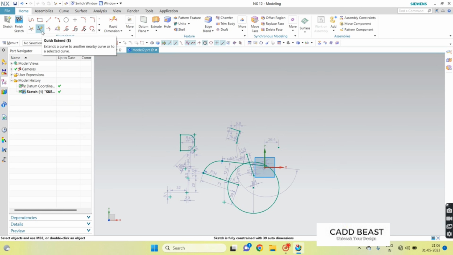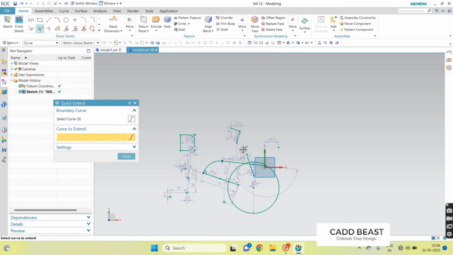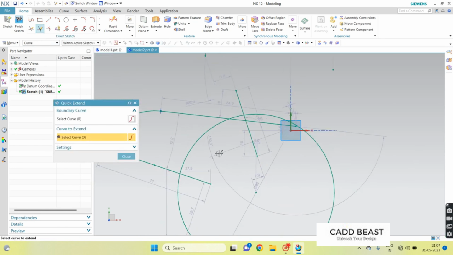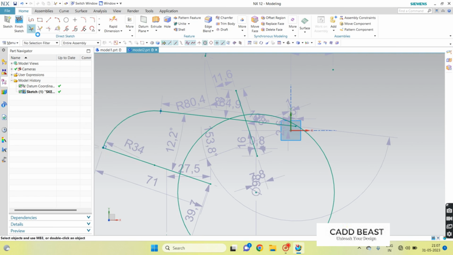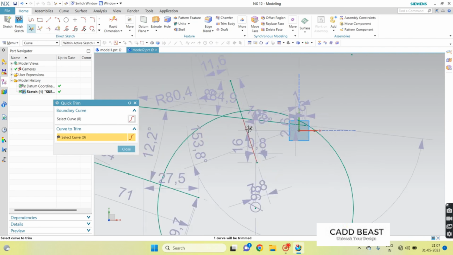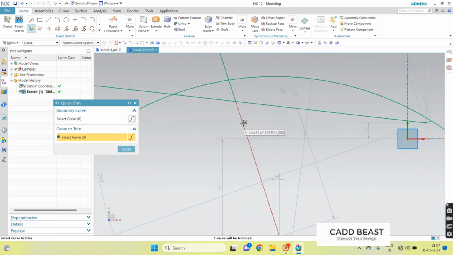Secondly we will go with the extend tool. The way we did the trim option, that required a separator, another curve. If I start with this trim, and I want to trim this curve, it's highlighting in red, so it will trim this line. But if I want to trim in between this line, I can easily do that.